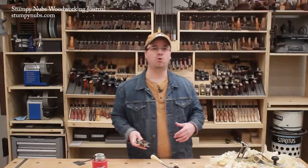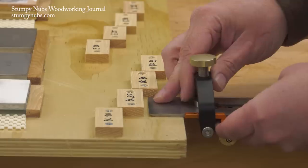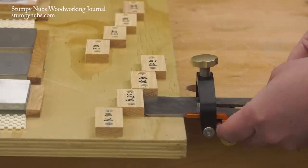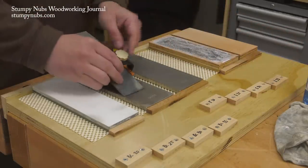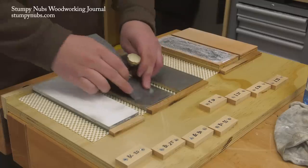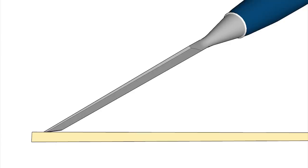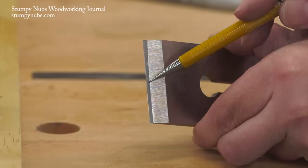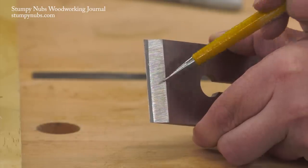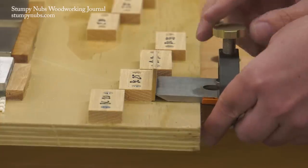If you sharpen with sandpaper on plate glass or you don't want to attach your stones to this jig, you can just make something smaller with the stops alone. These make setting up your jig fast and consistently repeatable, which is key to efficient sharpening because precise setup reduces the amount of steel you have to remove to refresh an edge. Speaking of removing less material, you can speed up the sharpening process even more by creating what's called a micro bevel — tilting your tool slightly upward so you're not rubbing the whole bevel on the stone, but rather just the portion nearest the cutting edge where a little work goes a long way. This creates a micro bevel that's a couple degrees steeper than your primary bevel, and it can be achieved by slipping an eighth-inch thick shim between your stop and the edge of the plane iron when setting up your honing jig.